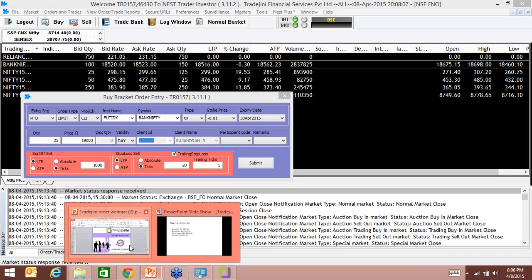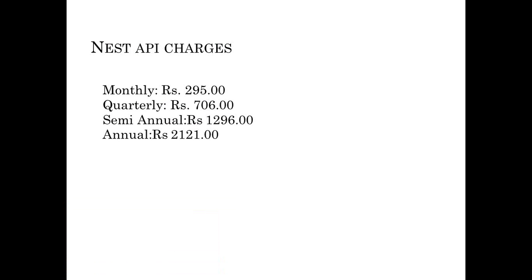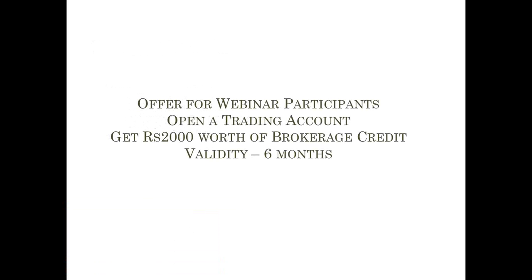The offers. Do you have any offers? Yeah, this is the offer that we are running right now. For this webinar's participants, any person who opens a trading account gets 2,000 rupees worth of brokerage credit. It means till 2,000 rupees, no brokerage will be charged to you, and this 2,000 rupees will be valid for 6 months. Until this 2,000 rupees is over, or 6 months, whichever gets over faster, no brokerage will be charged.